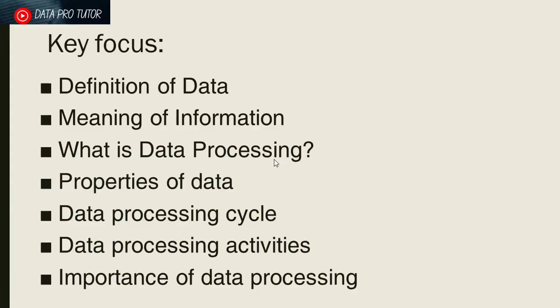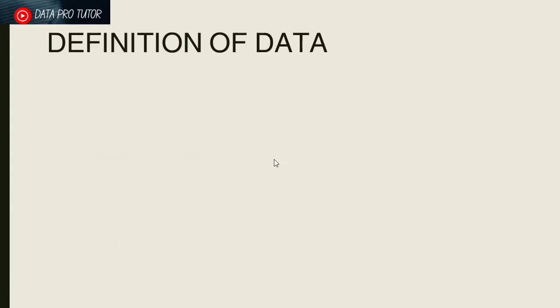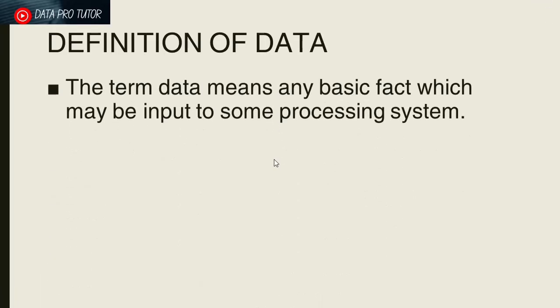So what is data? The term data means any specific basic fact which may be input to some processing system. It means that anything that is input into a system to process is data. Let me give you an instance now. Probably I said, go to the street and count the number of children on the street. You understand? What I'm requesting for you is first-hand data.